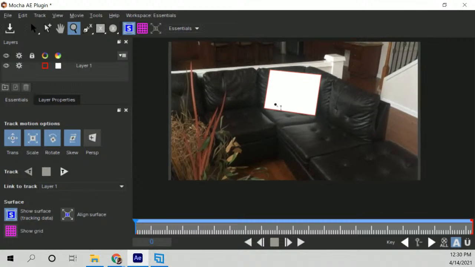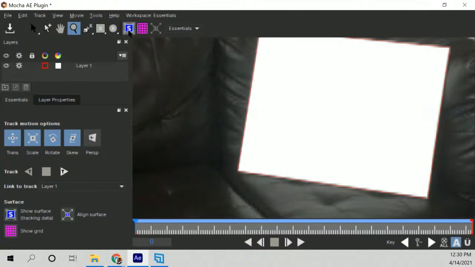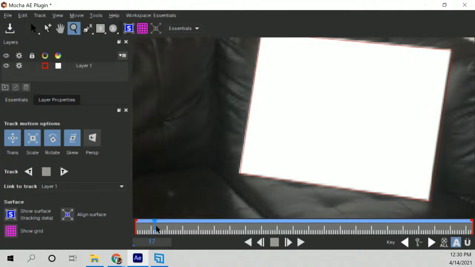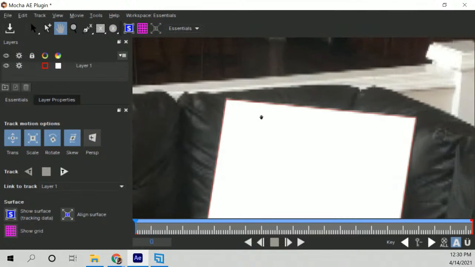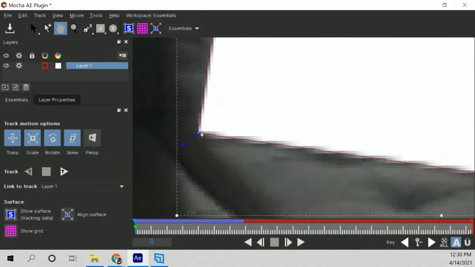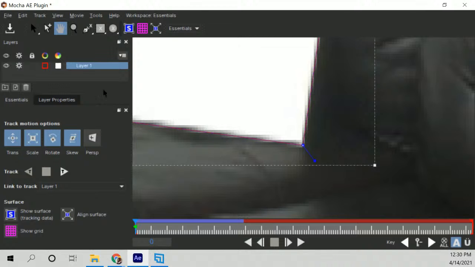So I'll use my zoom, come in, turn off the S. I'm going to place them a little bit outwards, so we have boundary boxes to work with. It's supposed to be more automated. And bring it right outside of those corners.